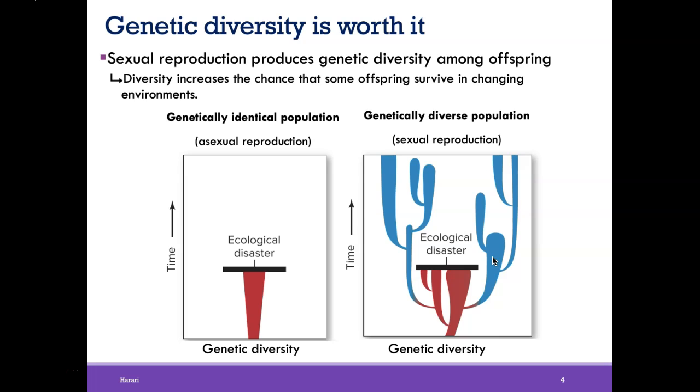So sexual reproduction is very beneficial. So to summarize, genetic variability will increase the chance that at least some individuals will have a combination of traits that allows them to survive and reproduce. Right? Even if there are going to be some poorly suited individuals over here that are going to die, you still have some survivors that will be able to then pass on those genes and keep the population going.